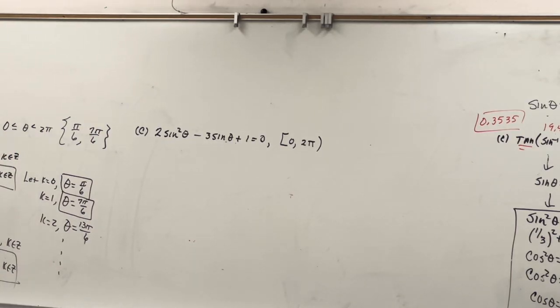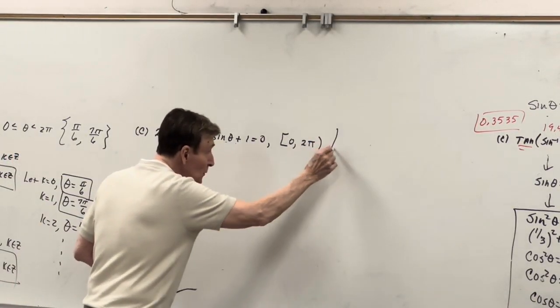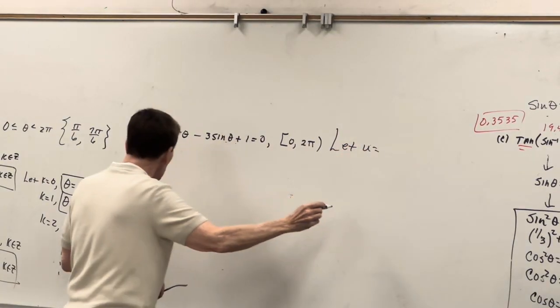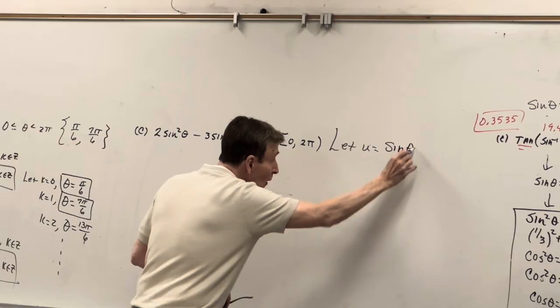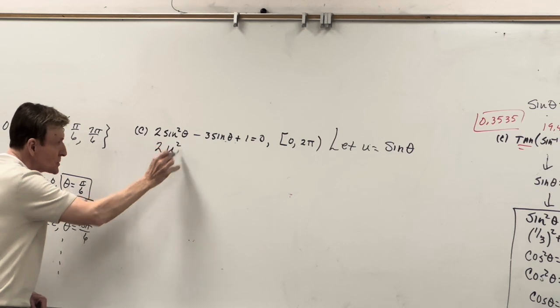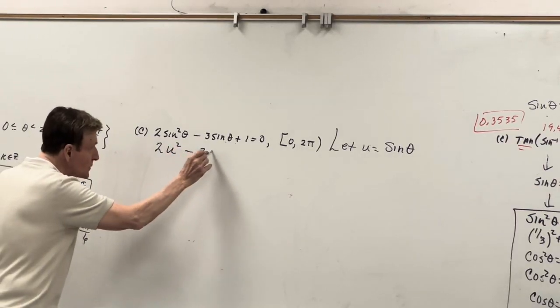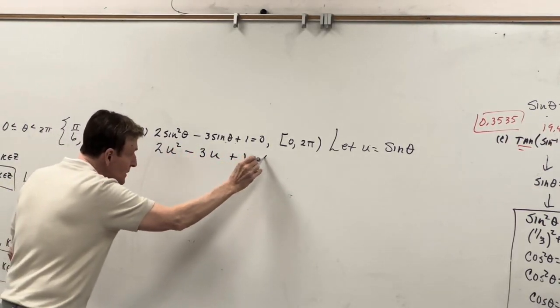Now, you guys tell me as I finish this one, this will be the last one I work in this section for right now. What do you think it's calling for? Let u be something. I bet this is a quadratic. I bet I get to factor or use the quadratic formula. What would you suggest I let u be to rewrite it so I can deal with it? I heard sine. If I do, guys, does this become immediately 2u squared, then subtract 3u plus 1 is equal to 0?